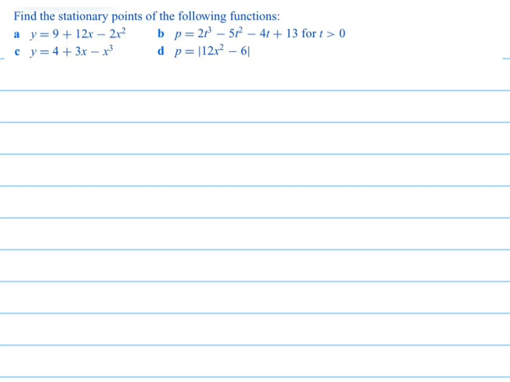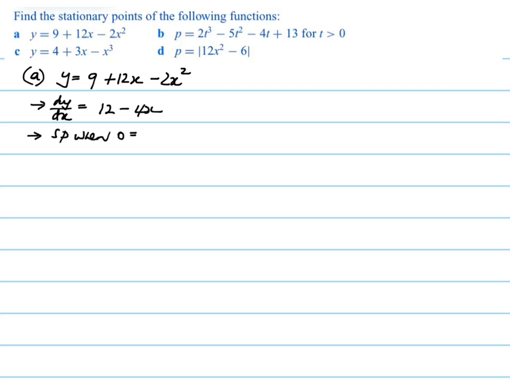Because they're stationary points. So, by doing the gradient function, by doing dy/dx in this case, we'll find when that equals 0, and therefore the stationary point. So therefore dy/dx is this. Do you agree with that? I think so. Now we're going to set that equal to 0, and solve it for x. x is 3. That means the maximum or minimum of that function, being a quadratic, will occur when x is 3, because that's the point at which the gradient is 0, okay?